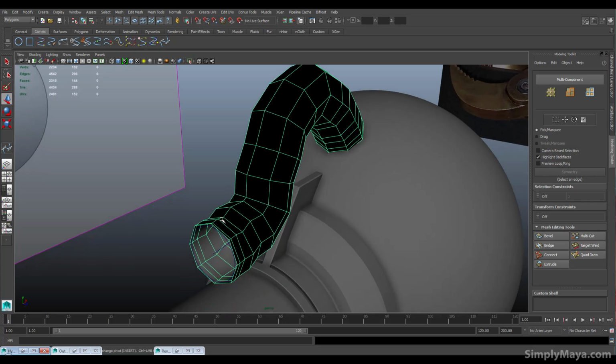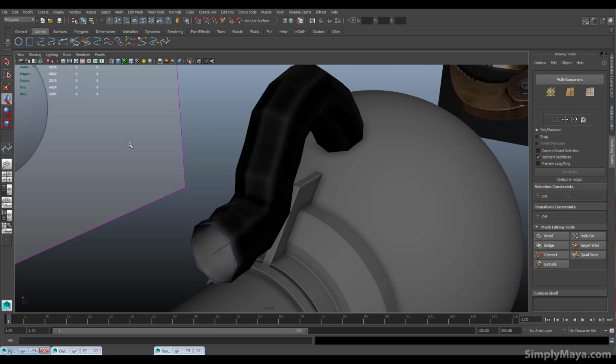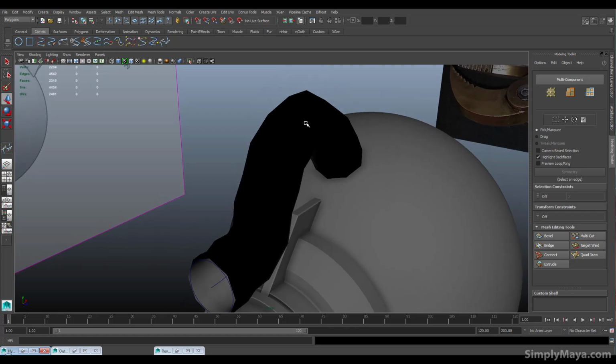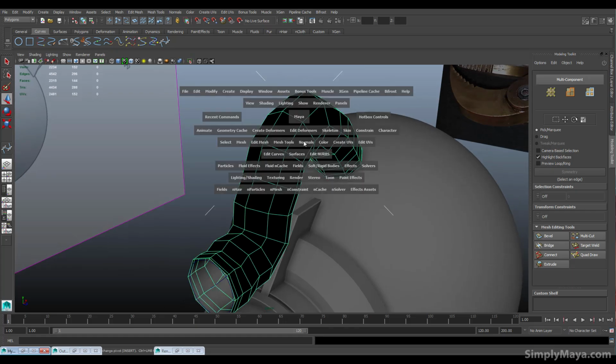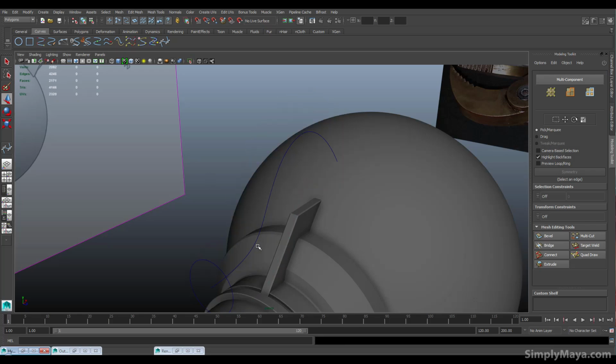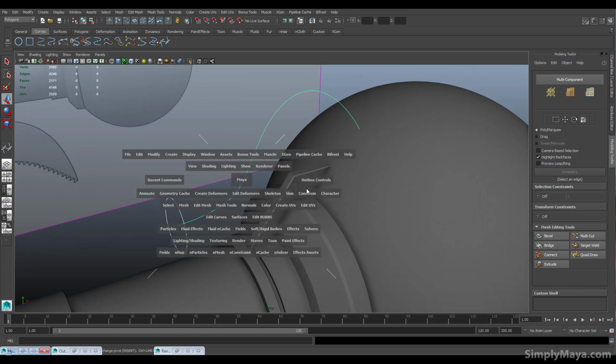This is because all these normals are pointing inwards, and if you have your lighting turned on to two-sided lighting, you want to turn that off. It becomes easier to model with two-sided lighting turned off. It's very obvious when you've got normals that point the wrong way. So you just go normals, reverse, and you're back to where you should be. Anyway, let's find a nice way of doing this extrusion.